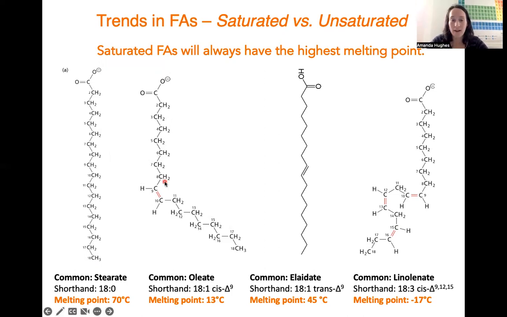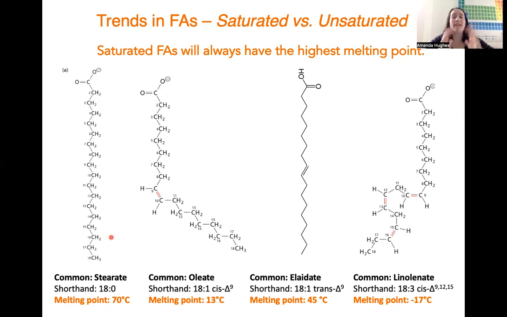If you add one double bond, so we have a monounsaturated. So unsaturated means that there's a double bond somewhere. This is a monounsaturated fatty acid. This one is also a monounsaturated fatty acid. And if it has 2 or more, you just call it polyunsaturated. So the last example over here is a polyunsaturated fatty acid. You can see that the 3 melting temperatures are lower than the original that is saturated. So unsaturated fatty acids are going to have lower melting temperatures than their saturated counterparts.